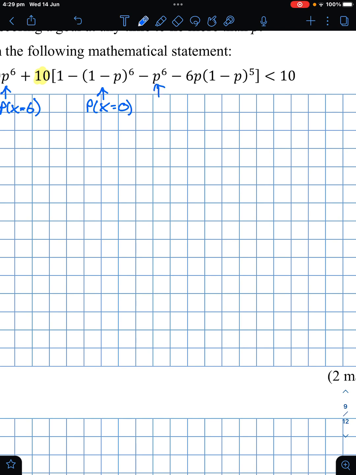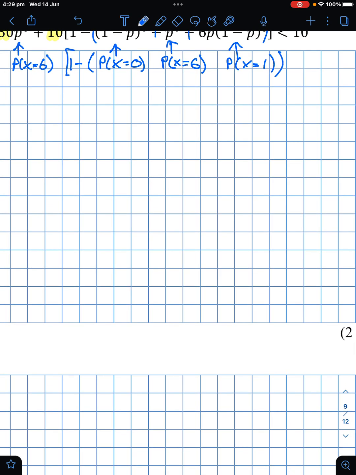This probability here is the probability x equals 6, which we've had before, and this probability here is the probability x equals 1. Okay? Now, in this space, these particular numbers, if we do 1 minus, and I'm just going to put a bracket around these because you'll notice that these all have a common factor of 1. So if I put a plus, and I leave that negative and I put the negative bracket around here, this is saying 1 minus these values. Now, from our knowledge of probabilities, 1 is if we have a 100% chance and then we take away the probability of these things happening, that is the same as the statement.